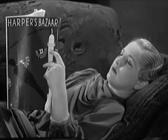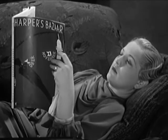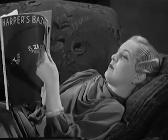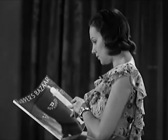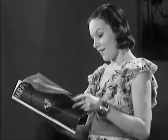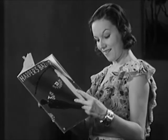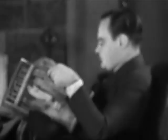We're also going to prepare special advertising to appear during the year in Harper's Bazaar. This smartest of all style magazines in the country includes among its readers thousands of women who have personal cars of their own, and we're going to convince them that their car should be a Pontiac. And the new 1935 Pontiac is just the kind of car to capture the fancy of youthful America.